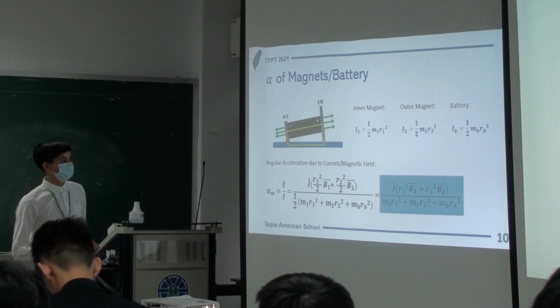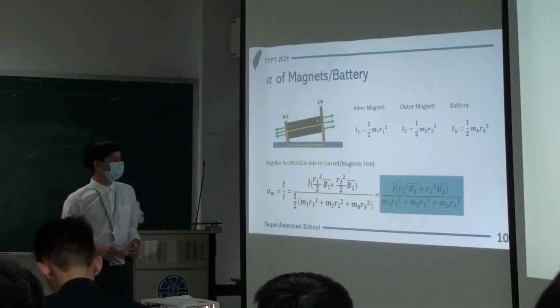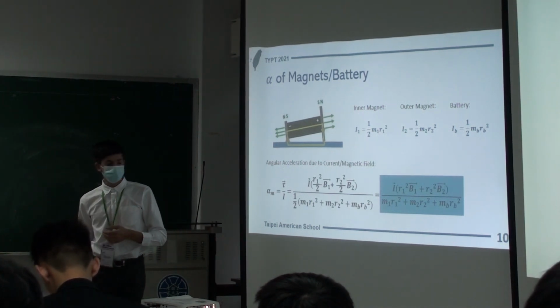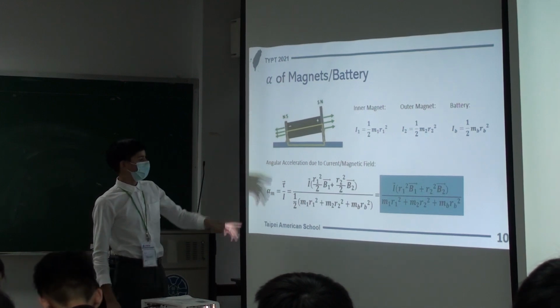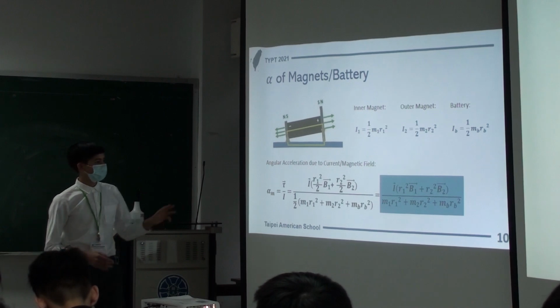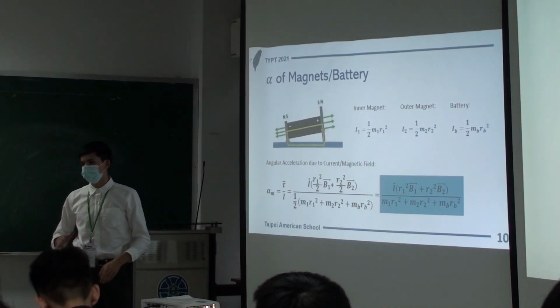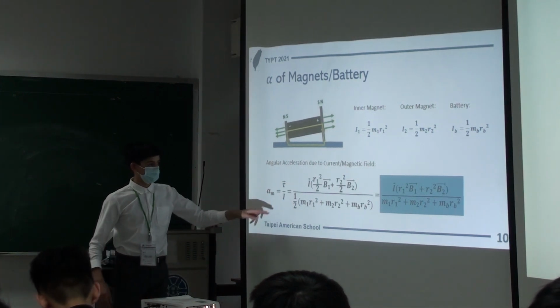And so we show what it's going to be here for the current in each of them. The angular acceleration is going to be the torque over the current. So we sum all of these values here and put that in the denominator, and then we use the slide we had in the last slide here. Sorry, I said current here. I meant the moment of inertia. My bad. So here, this is current, here, this is moment of inertia.